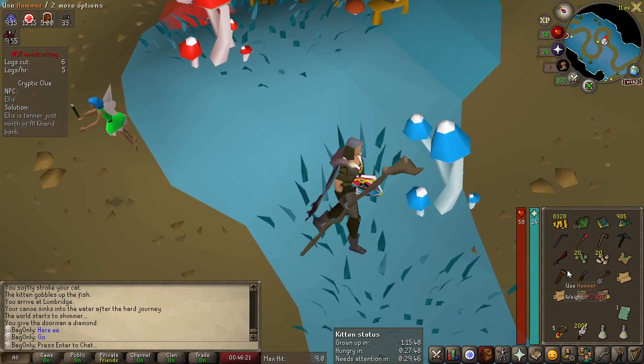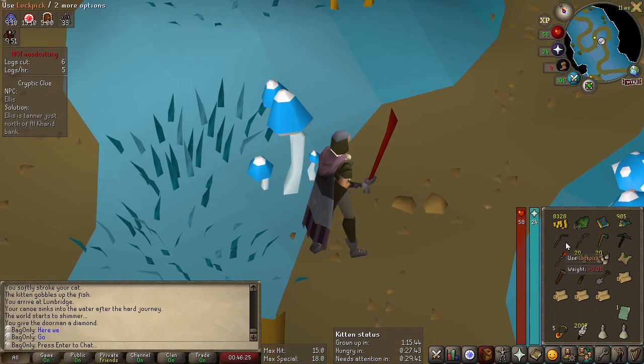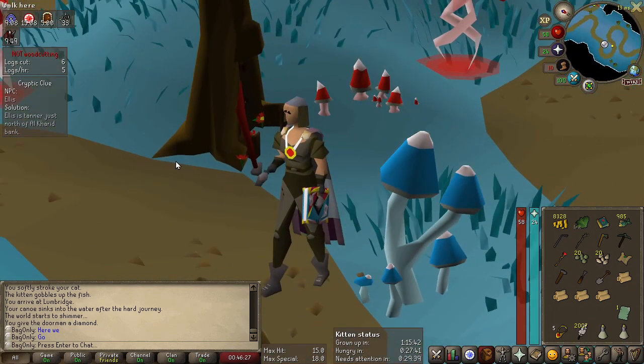And yes, maybe it turns out that the rune scimitar is better in terms of DPS than a dragon longsword, but for style points alone, man, I had to get one.